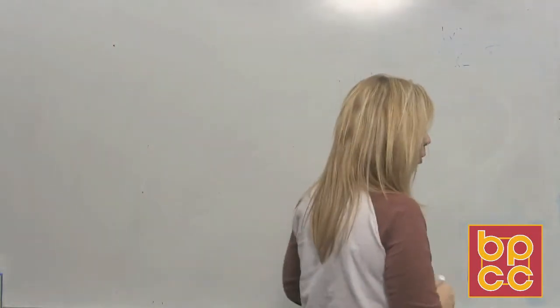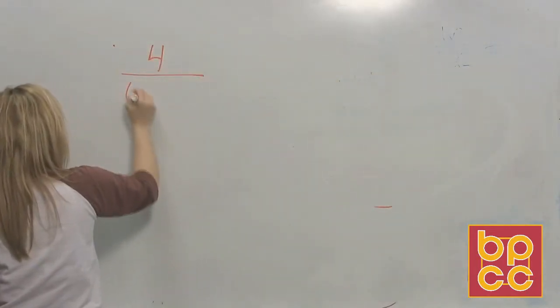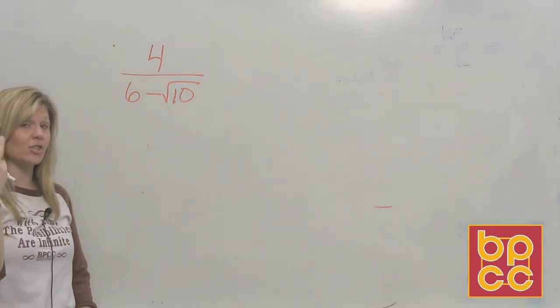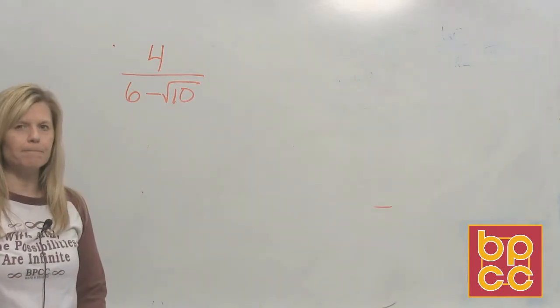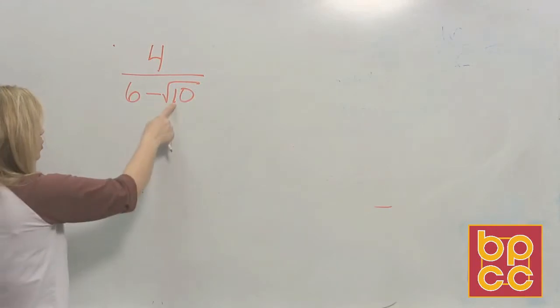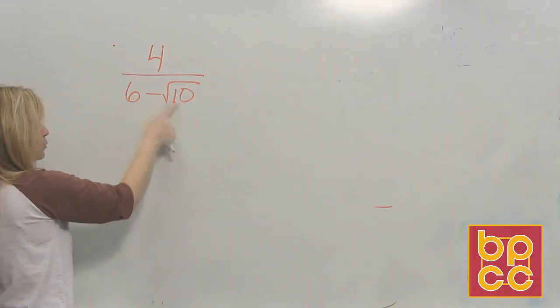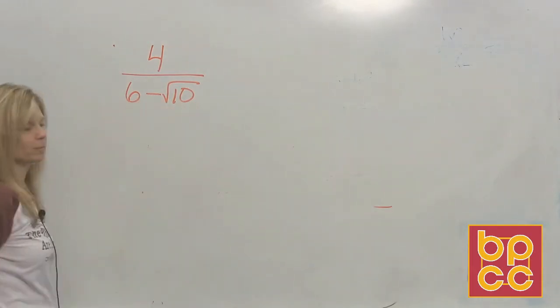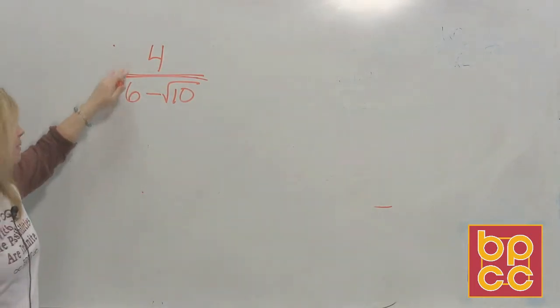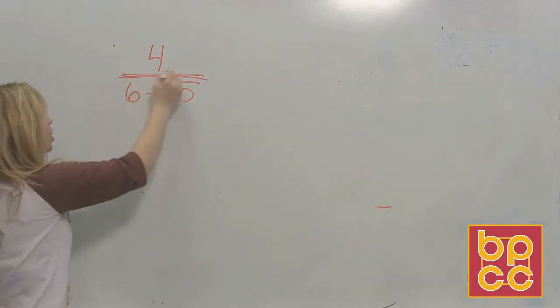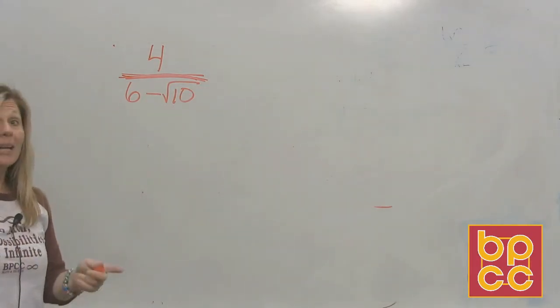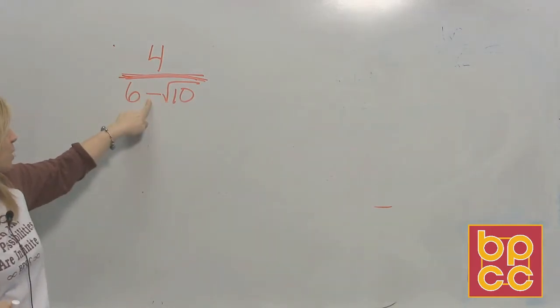Let's look at example 4. You have 4 divided by 6 minus square root 10. Okay, let's take it step by step. I see three operations up there. I see a square root symbol. Can you square root 10? No, you cannot. There is no perfect square in 10. Remember, the perfect squares are 1, 4, 9, 16. So no perfect square divides into 10. I see subtract. Can we subtract these terms? No, they're not alike. That's a whole number, that's a root. The third operation I see is division. So can we divide the 4 by the 6? No. So even though 4 is a whole number and 6 is a whole number, the rule is you can only do division when you're connected by multiplication. That is not multiplication. There's a subtraction symbol there. So we cannot do anything we see. We can't break down the root. We can't subtract. We can't divide.